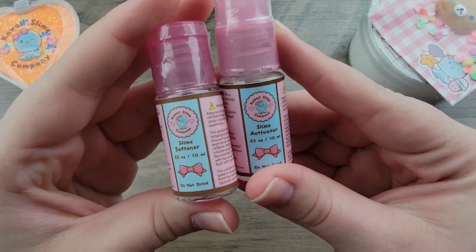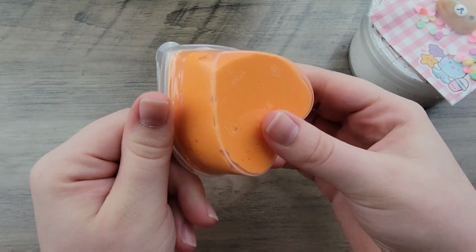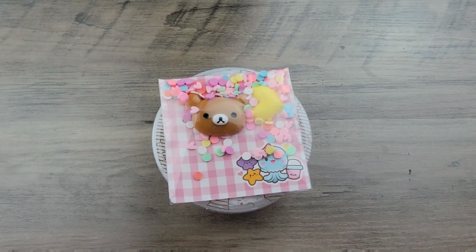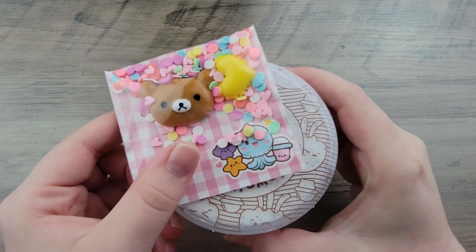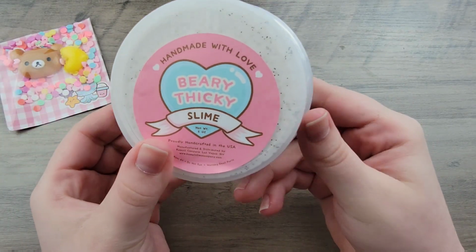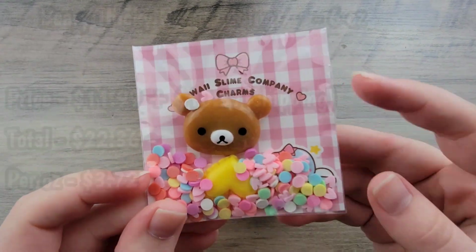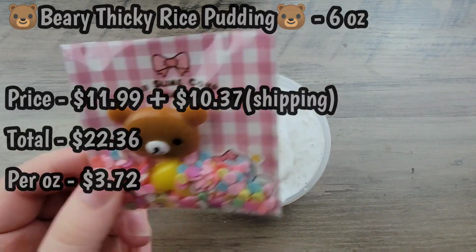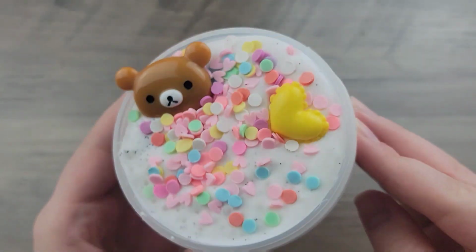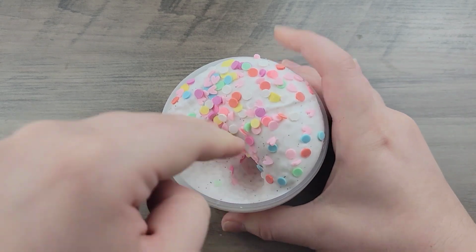And they also sent some slime softener and slime activator in these cute little bottles and an extra slime, which I won't be showing on screen because this video is all about white glue slushies, but I will say I did enjoy it. It was a cloud dough texture with a citrus scent and it was very soft. Anyways, the slime that I got from them is called Berry Thickie, which is an oatmeal inspired white glue slushie, I believe, and it comes with a bear charm, a heart charm, and a ton of rainbow round sprinkles.